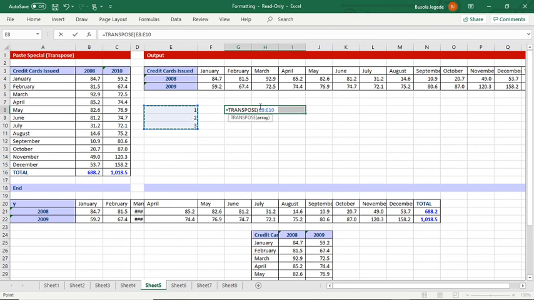What I want you to press is Control Shift then enter. You have to use Control Shift and enter for this transpose. And you can see that this data array has been transposed from vertical to horizontal. And if I change any cell here, like let me change this one to 5, it is reflected here.